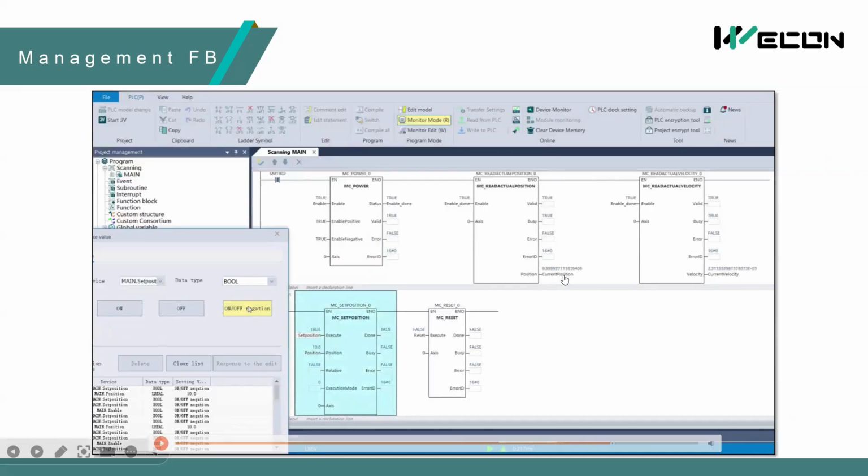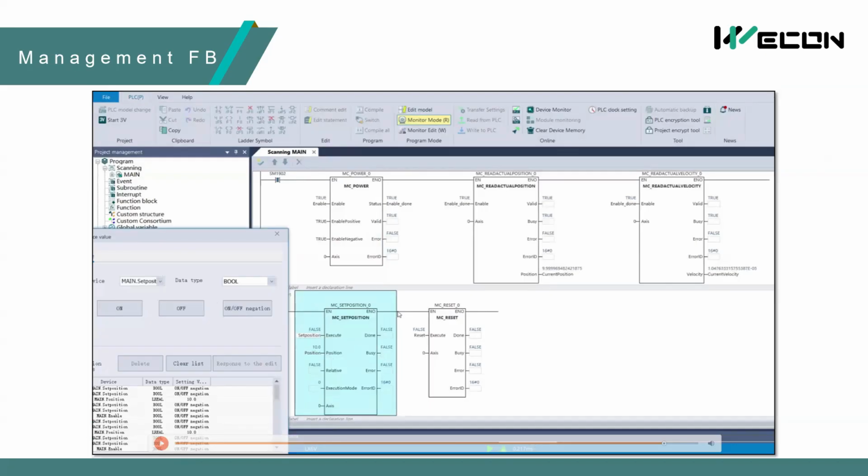You can see here the position is changed to 10. This function block will not move your motor. It changes the position on the software side.